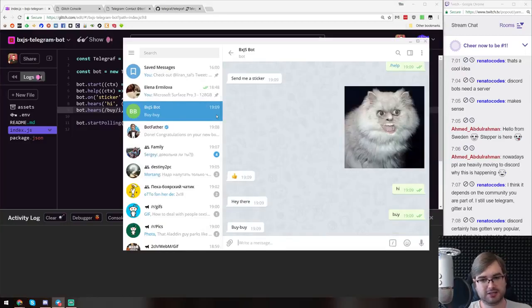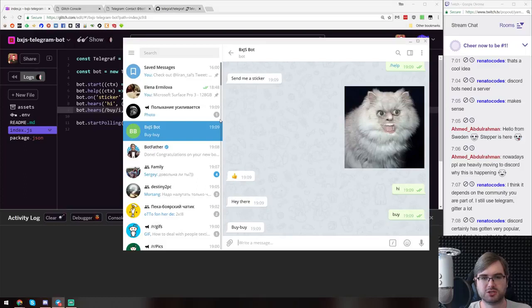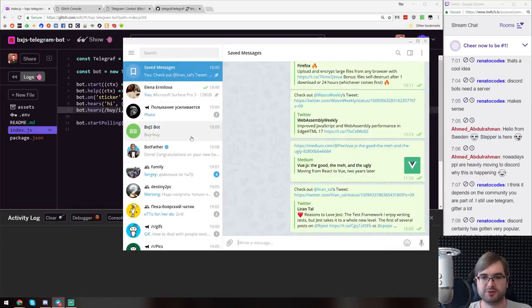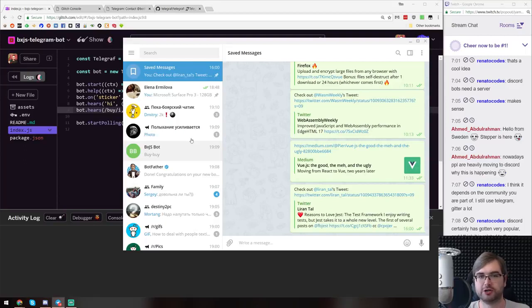As you can see, it is ridiculously easy to configure the whole thing. I think it depends on the community you're a part of. I still use Telegram, Gitter a lot. I use Telegram primarily for my friends' communications, especially friends from Russia, because it's really popular there. I also use it for saved messages because I find it extremely handy: you just share it on mobile and share it in Telegram and send it to yourself essentially. But the problem is you have to go through all of this later on and manually pick up the links that you like, and it's just a pain.